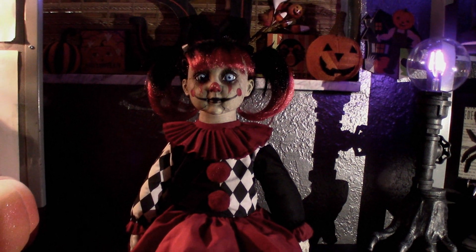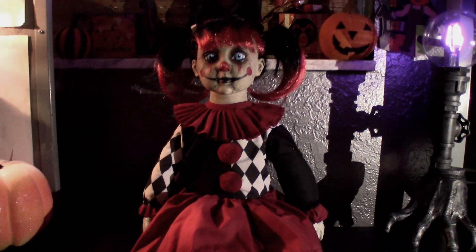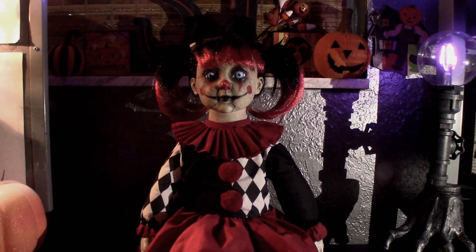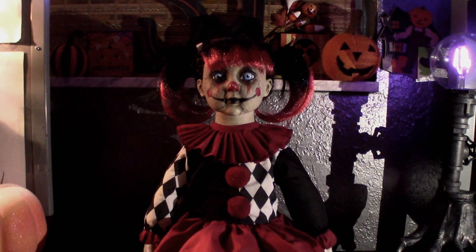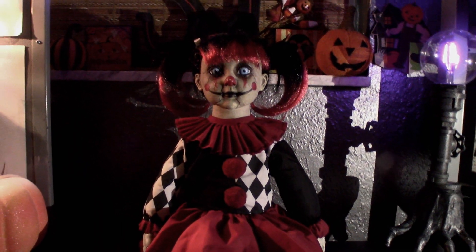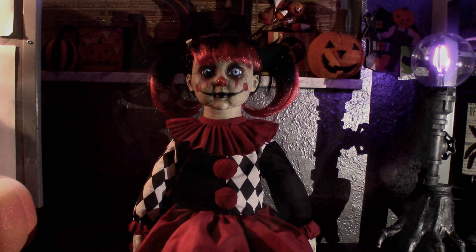Hello World Farming, this is Jayden's Videos, and I'm back with another Spirit Halloween 2020 prop review. This one is on the Spinning Head Harlequin, which retails for $39.99 at Spirit Halloween, new for the 2020 Halloween season. I got this today at my local Spirit. I was very surprised and happy to see her there and had to get her as soon as I saw her. So without further ado, let's get right into it.